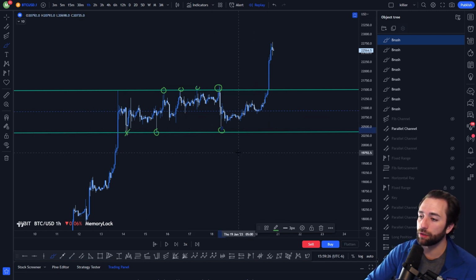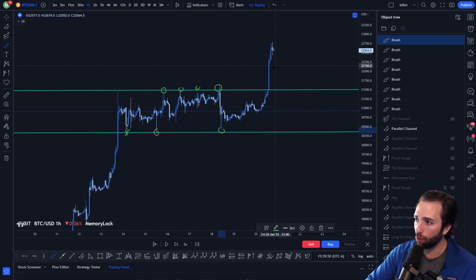And in this case, you could have said, well, I'm actually biased towards longs because I believe that we're going to break to the upside, not necessarily to the downside. So you could have been longing a little bit heavier, or maybe been a little bit lighter on your take profits, leaving a bigger runner instead of a 25% runner. I typically just like to follow the channel trading rules. You guys are welcome to alter it as you please. Maybe you find a better way than I do. And if you do, please share.